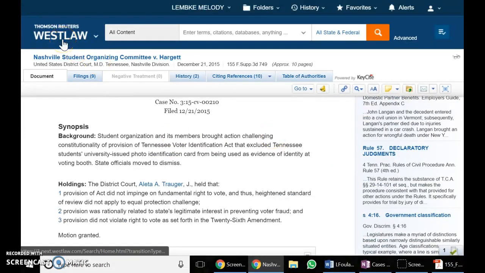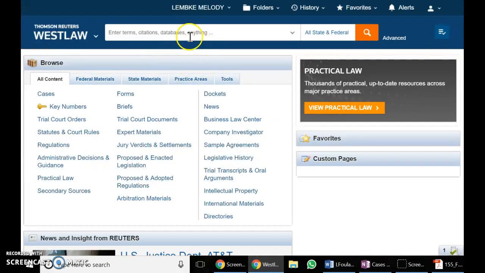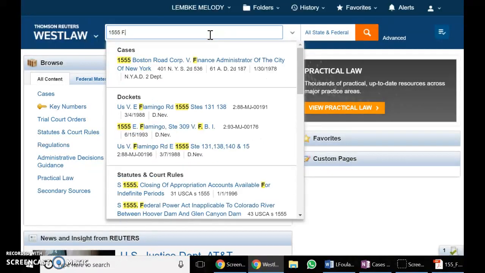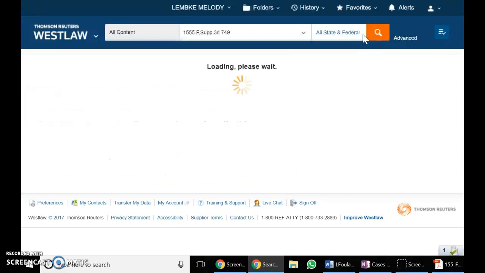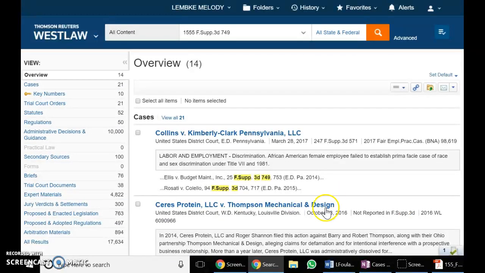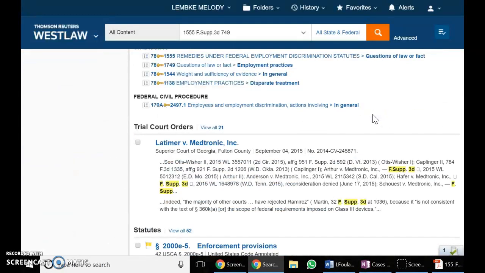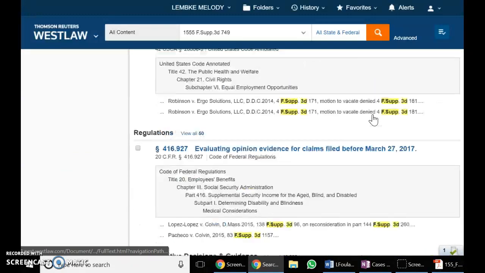All right, but what if you don't actually know the citation? Or what if you have the citation but you're not sure it's correct? So let me just show you real quick what happens if you type in an incorrect citation so you're prepared for it. All right, so already it's looking a little concerning because it's not suggesting any cases that might match. Let's go ahead and search. And instead of taking me directly to a case, it's giving me this sort of messy page of search results.